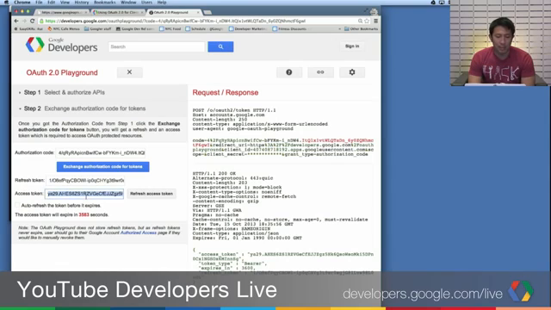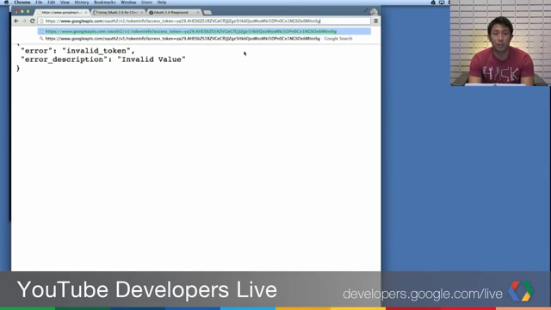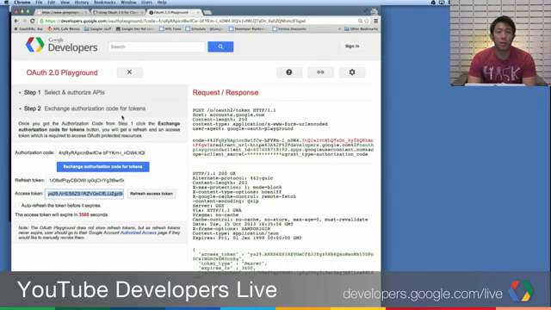Instead, I'm going to copy paste the access token and put it into this URL. You'll see that I'm just passing it as a URL parameter. And I get back a lot more information. In fact, I see what the client ID is, what the scope is, when it expires, and what the access type is. Now, you may or may not be using an offline token. So this is one way to know if you have an online token or an offline token. And remember, an offline token is one that you can refresh every hour via the refresh token and get a new token to make API calls with.